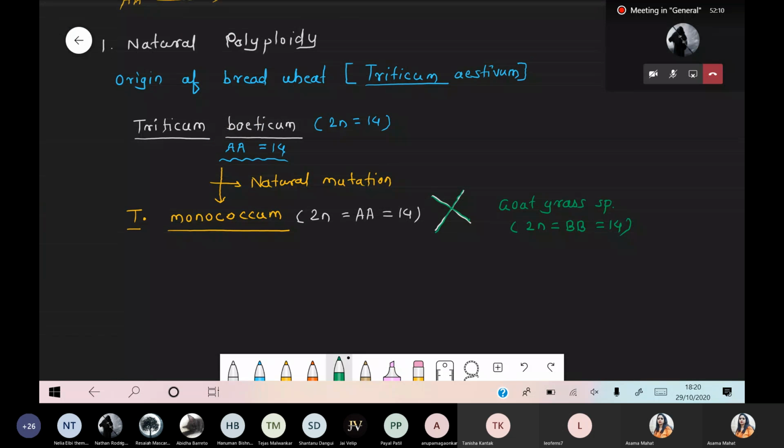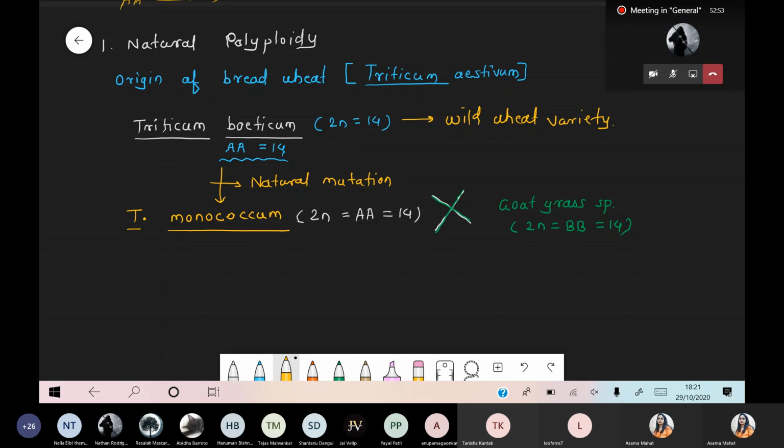Triticum boeoticum, these are the wild species. This wild species was initially present. This is the wild wheat variety which is present. This wild wheat variety undergoes natural mutation. After the natural mutation, it is converted into monococcum. Something must have differed. We are not taking the variation with respect to grain. Earlier the inflorescence height is larger in case of this wild species. After the natural mutation, the size of this inflorescence gets reduced. In monococcum, the size of the wheat inflorescence gets reduced. That is the effect of mutation. It is not in our syllabus, so we are not taking that part.